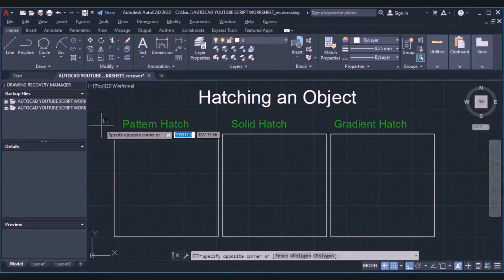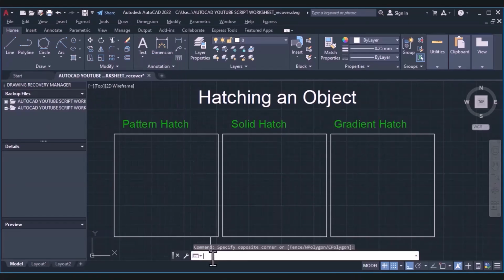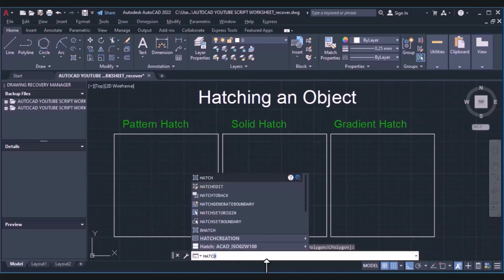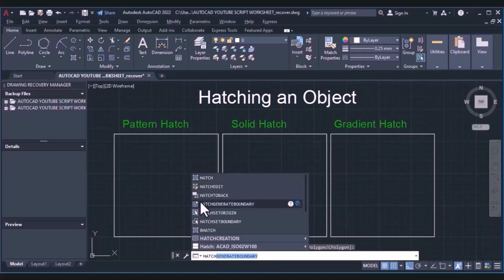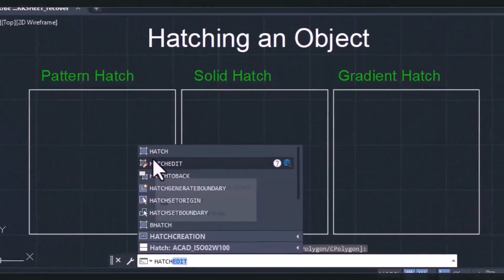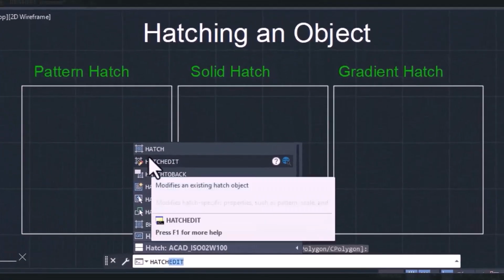Another way we could apply our hatch is to use this command tool, just as the previous commands we've been searching, and just type in the word hatch. Notice the hatch word pops up. As you can see, hatch, hatch edit, all hatch related words pop up.